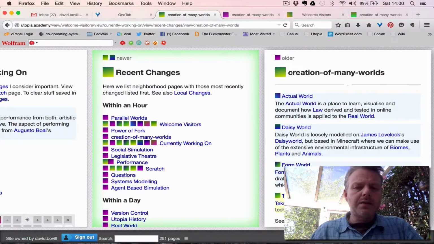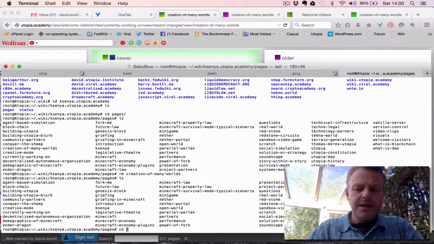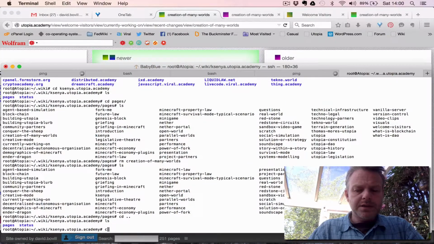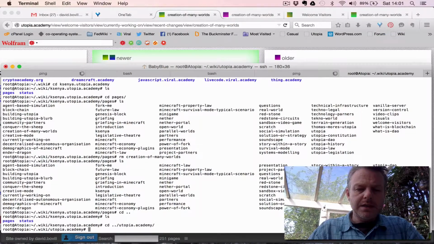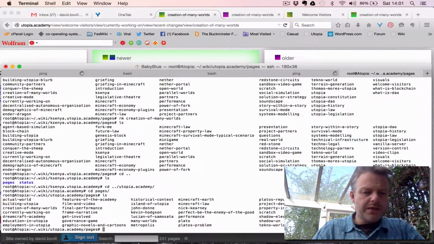But I will therefore go to my Utopia Academy and delete it as well. cd up a level, down a level, cd up another level, and then I want Utopia.academy, and then I want cd pages, and then I've got that, and then I can remove that creation of many worlds, which I had before.